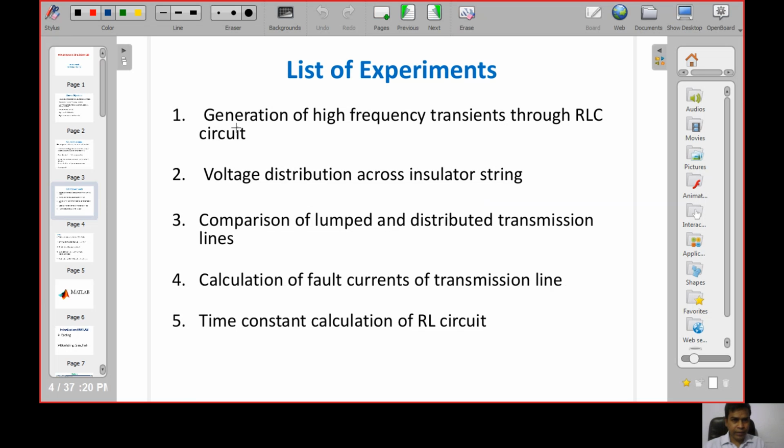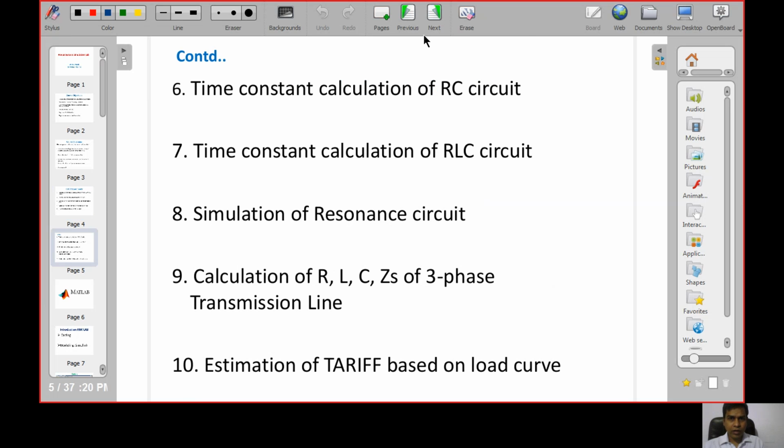In the list of experiments, there are 10 experiments. Voltage distribution across a string of insulators, comparison of lumped and distributed transmission line, calculation of fault of transmission line, time constant calculation of RL circuit, time constant calculation of RC circuit.